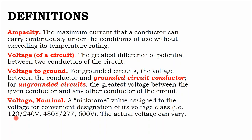What the heck? I thought I was on 240 volt, but now I have a 230 volt appliance. What that appliance is saying is, look, you're going to lose some of that voltage between the service panel and the connection on the appliance, and we're telling you our appliance will work at 230 volts. So when we talk about 120, 240 as residential service, or a 480 volt three phase for a commercial, or a 600 volt solar array, we're talking about the nickname, kind of the voltage class of the product.